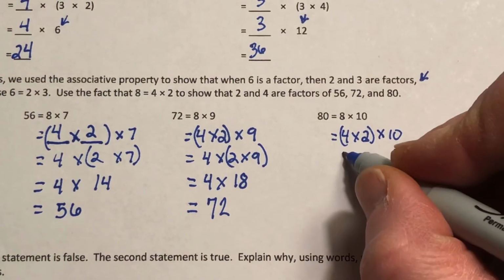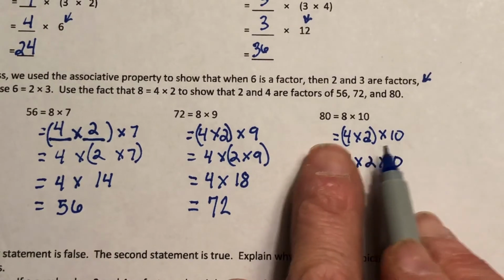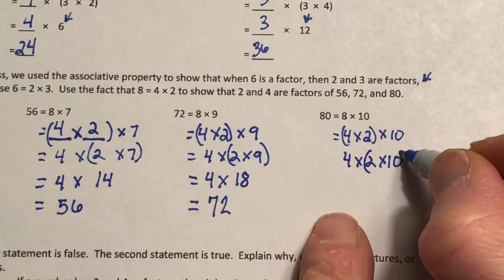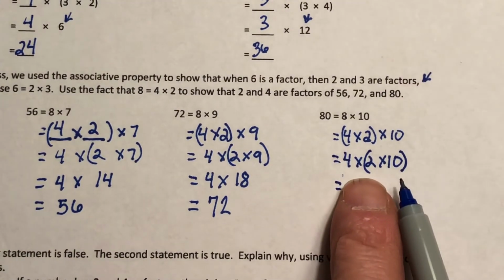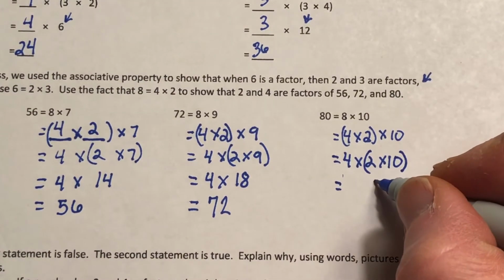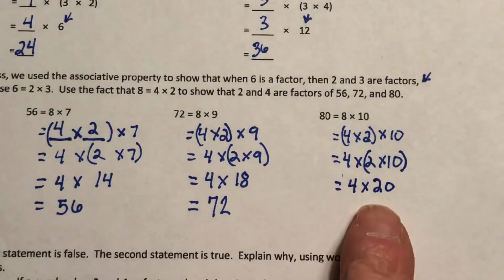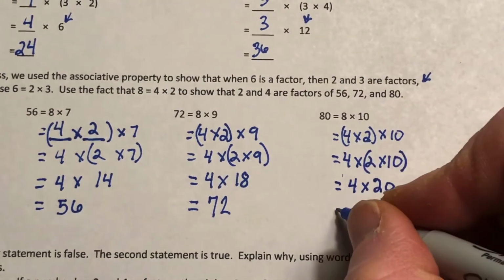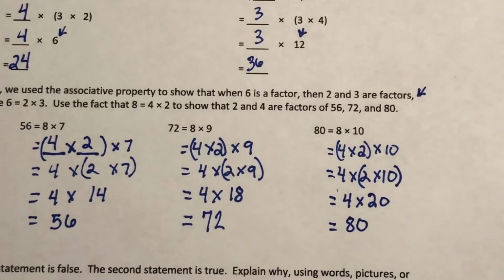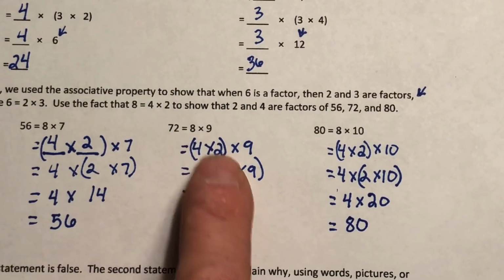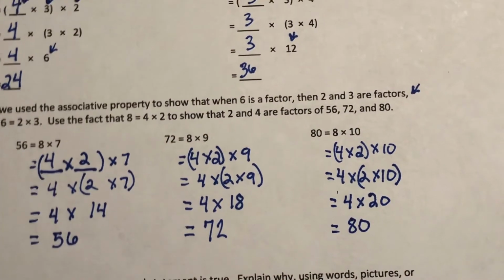Then I'm going to switch this, same 3 numbers in a row, and just take the parentheses from here, and I'm going to group these two together, the 2 and the 10. Now I'm going to multiply that 2 times 10 to get 20. Just bring this 4 down. Look at that, 4 times 20. So 20 is a factor. Is equal to 80, all right? So you can see here, just by breaking this 8 down, we realize that 4 and 2 are factors of all these numbers as well, just like the question asked.